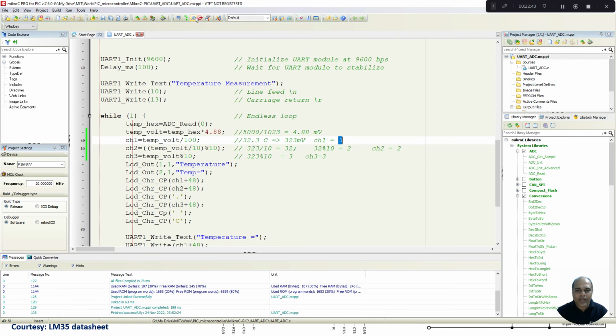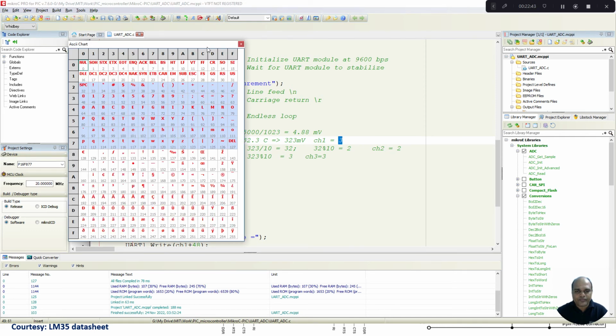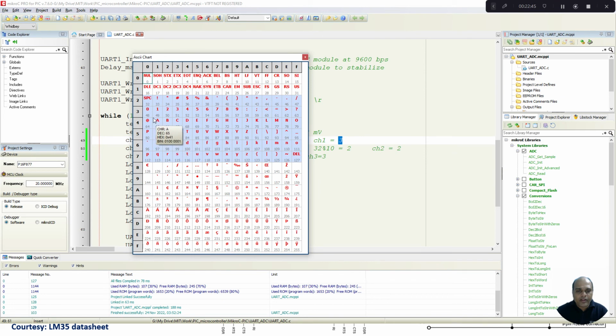For converting it into an ASCII value, if you see the ASCII chart, if I want 0, my decimal value is 48 here. Right? So I have to add 48 to this 0. Same way for 1, my decimal value is 49, which means 1 plus 48 I have to do. 2 means 2 plus 48. 3 means 3 plus 48, which is nothing but 51. 4 is 4 plus 48, which is 52. So like that I have to add 48 with each hexadecimal value so that I get the corresponding ASCII value.